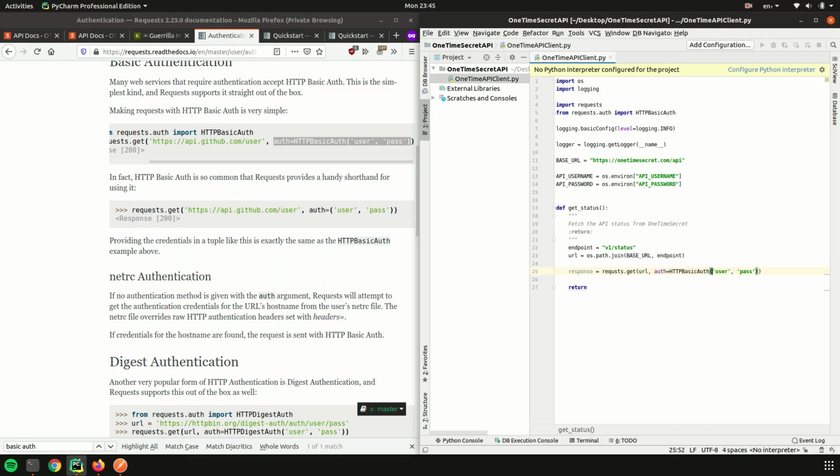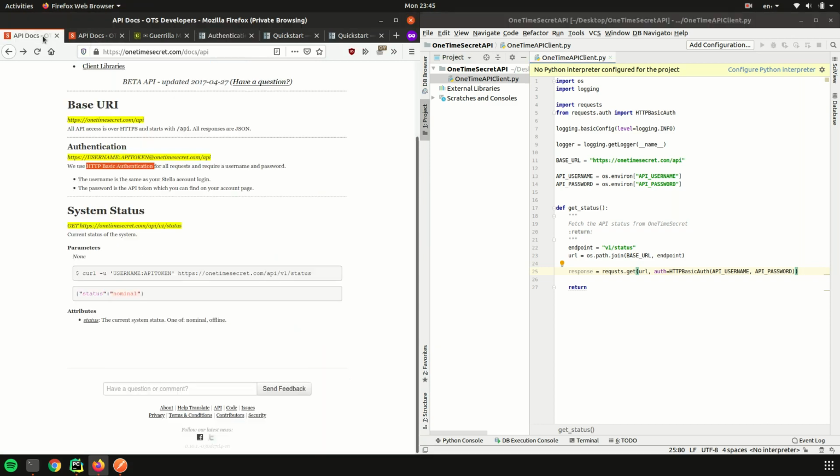So now obviously we don't have user and pass, but we've done those in our global variables. So we're going to use those there. Now, if I had to make a request, this should all go good. Just a quick point, this API returns JSON. You can almost always assume APIs are going to return JSON because that's just very much the standard these days.